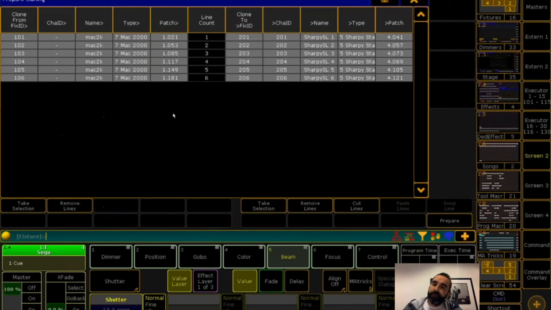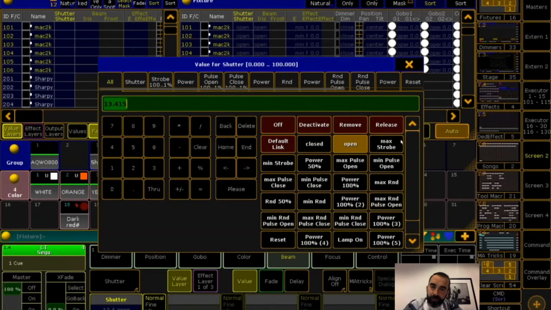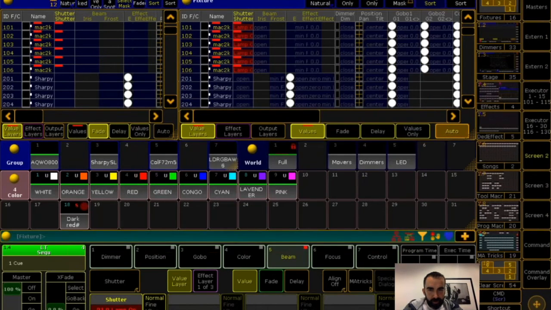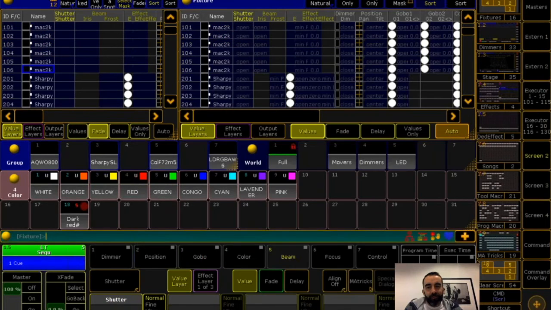If you want to get really crazy, we could try replace. I don't know if this would work. So, I don't know, shutter lamp on? We happen to have some MAC2Ks and we happen to have some Sharpies, so we'll try this. I don't know. I've never tried this before. We could try a replace. I feel like it's not going to work. I mean, I can replace the whole attribute.